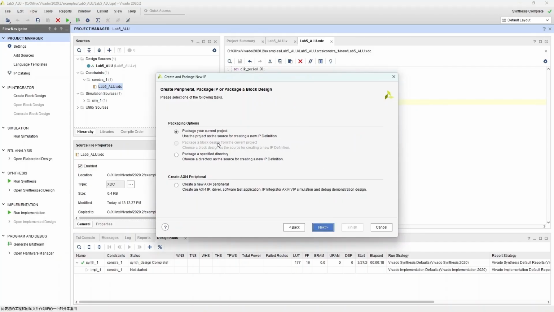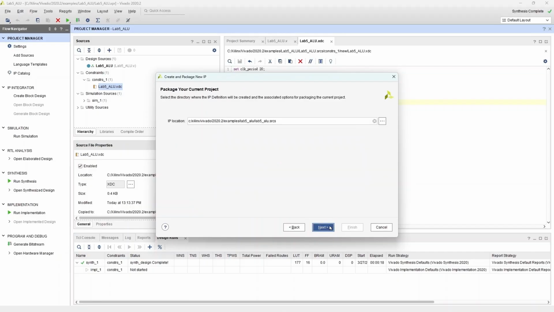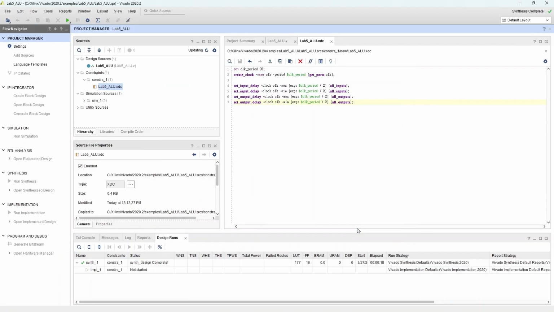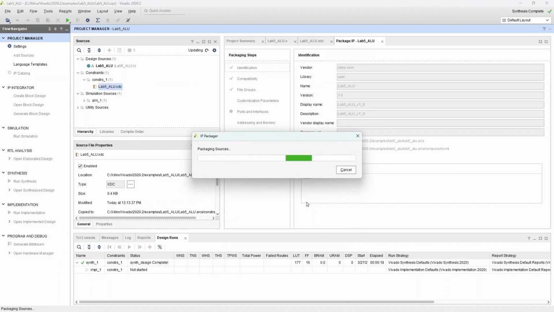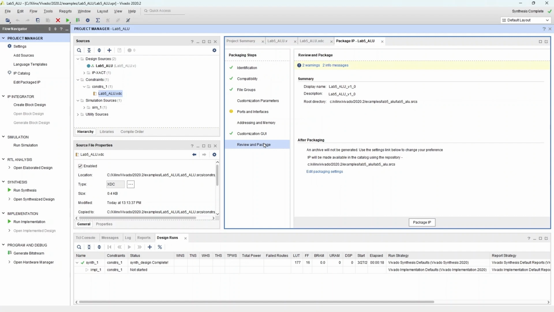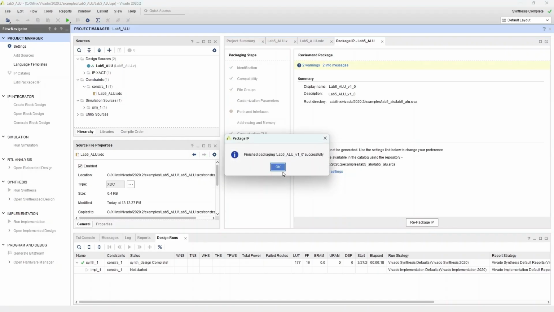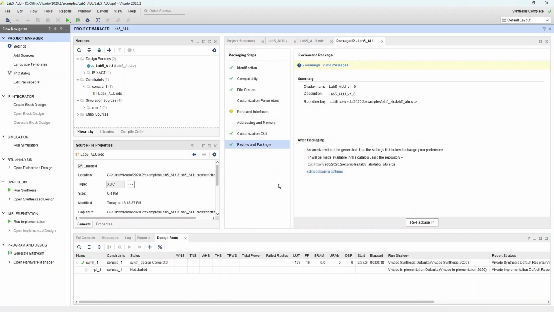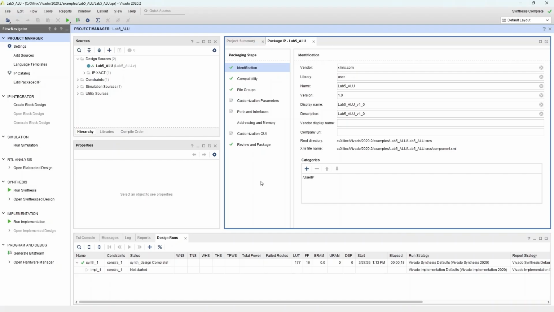Select Package your current project. When the Package IP tab appears, navigate down to Review and Package, and click the Package IP button to wrap up our custom ALU core. Once packaged, we can close Vivado.